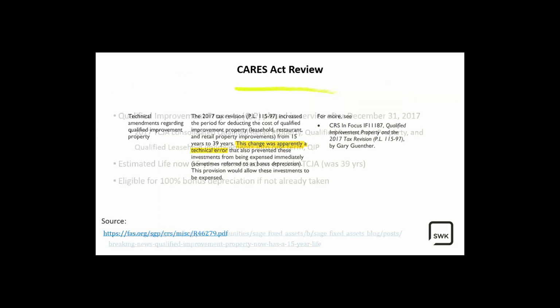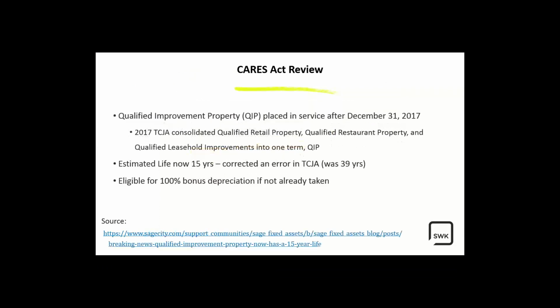And so I'll go back to my screen here, and just in summary, any of your assets that were placed in service after December 31st, 2018, so 2019, 2020, if they were qualified improvement properties, and if you had them at 39 years, you can make the adjustment, change them to 15 years, and if appropriate, take the 168 allowance as well.